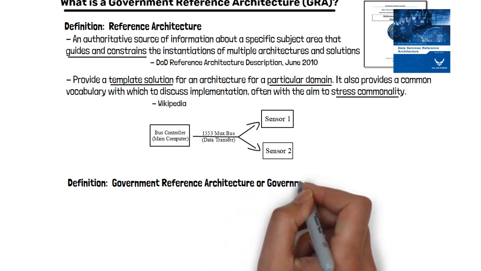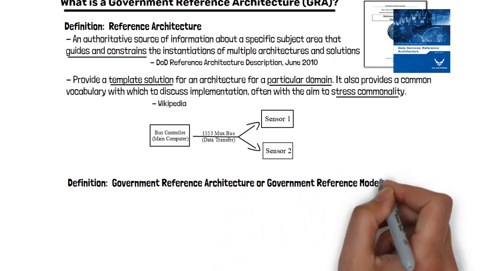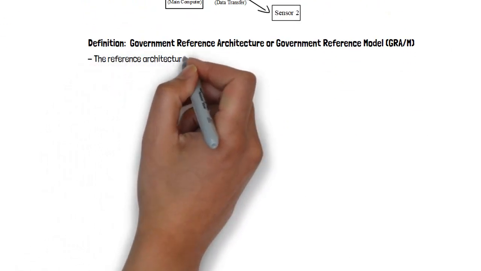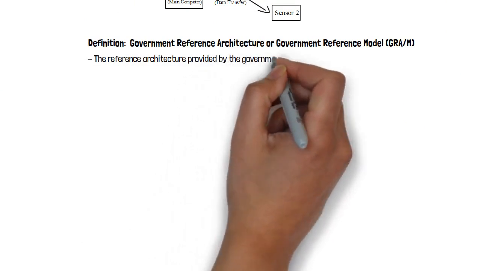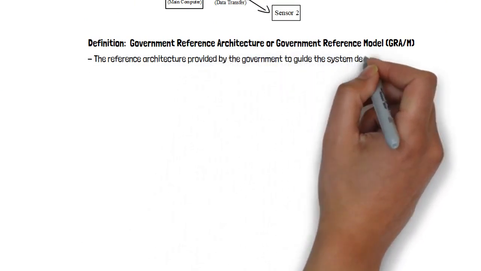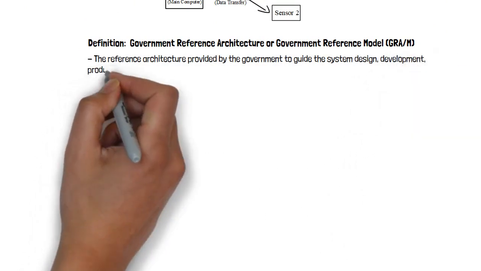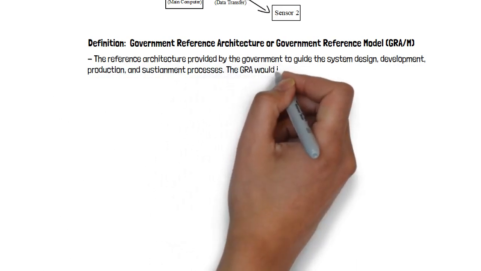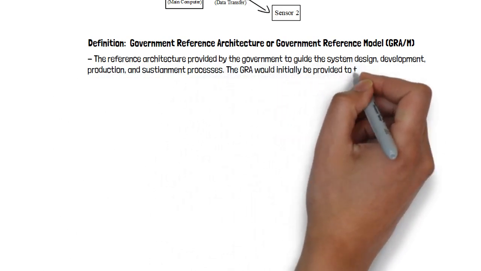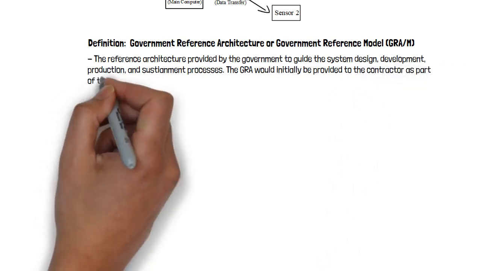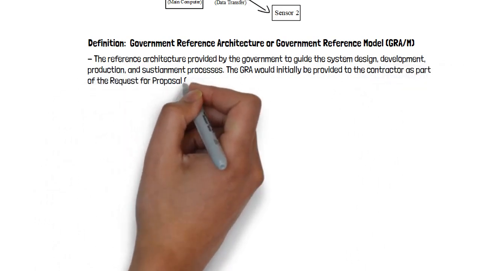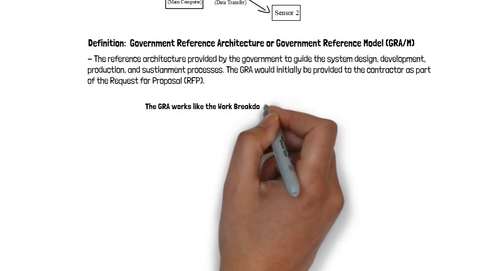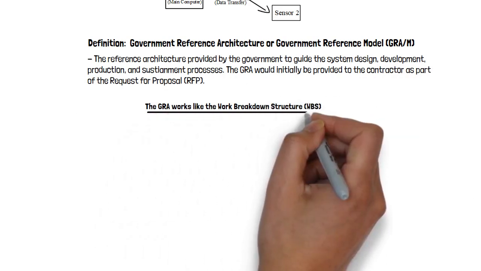Based on these definitions, we can begin to build a picture of what a government reference architecture is. First, let's add the government part to the definition. Now the definition can simply be expanded to say that a GRA is a reference architecture provided by the government to support the acquisition process using attributes to guide and constrain the system design, manufacture, and sustainment. Also, the term government reference model can be used since the architecture can be built by models, and the information provided by the government might not just be architecture, but include models for business processes, system performance, interface standards, and so on.